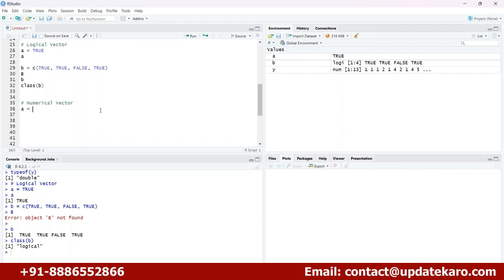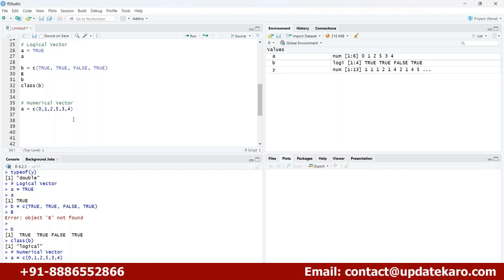Numerical vectors are nothing but numerical values, like 0, 1, 2, 3, 4, 5, 6. This is the numerical vector in simple words. So let's run this by using Control plus Enter. If you want to run any line in RStudio, you can simply use Control plus Enter.